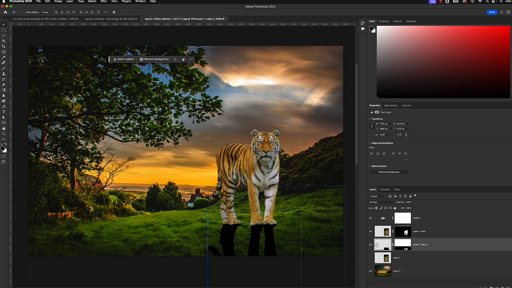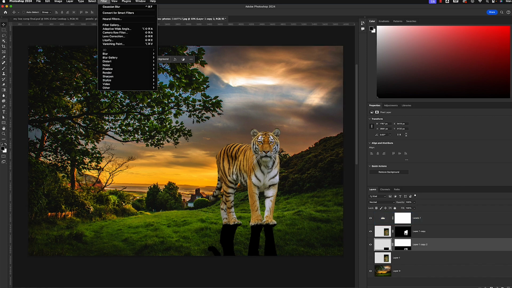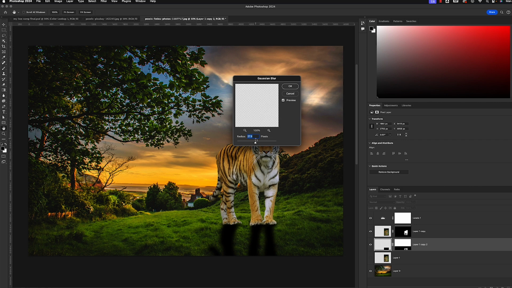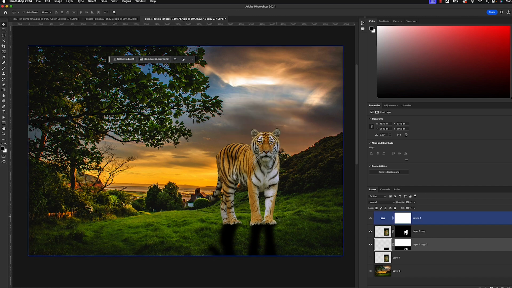So with the shadow selected, we'll go up to Filter, Blur, Gaussian Blur. And mine's set up to about 27.5, which looks pretty good. It's just taking those sharp edges off that shadow. While that is a shadow, it's not a very believable shadow. So with the shadow selected, let's go ahead and drop our opacity down to something that matches these shadows, right? Our shadow shouldn't really be any darker than any of these shadows in the grass, somewhere around 30 to maybe 50.